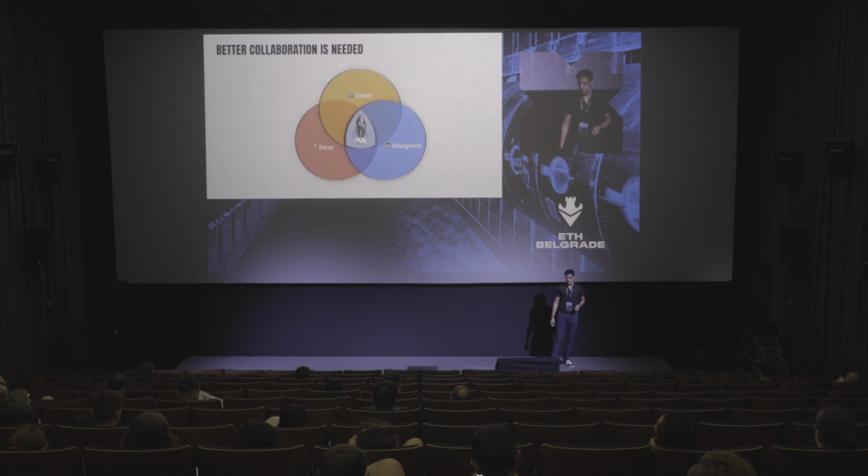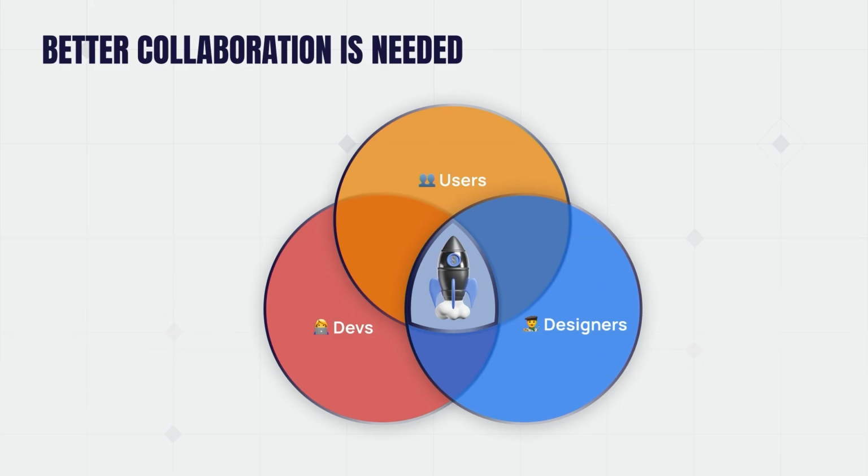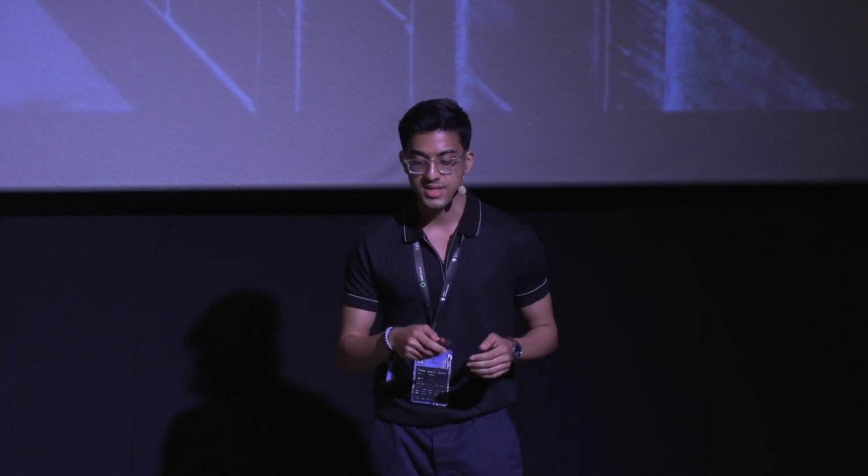Now, even with these things, we still need better collaboration, because good design isn't really just the responsibility of designers. The devs, the users, and designers need to come together in order to create something that the end users enjoy, and make sure that all the perspectives are heard when it's still in the development phase.